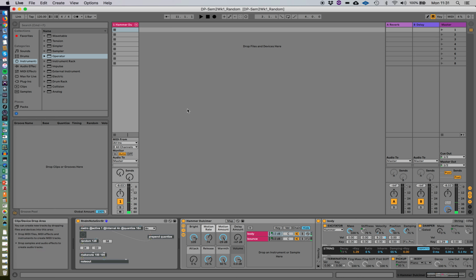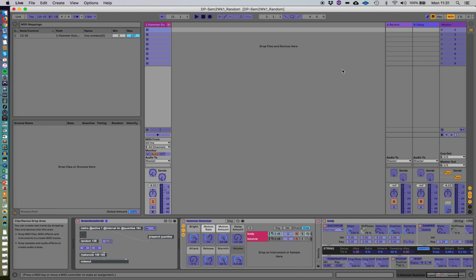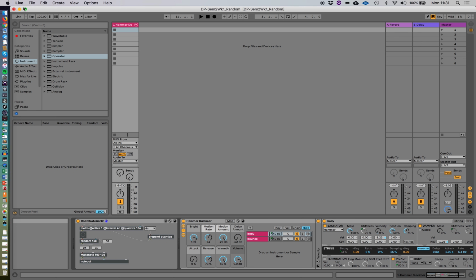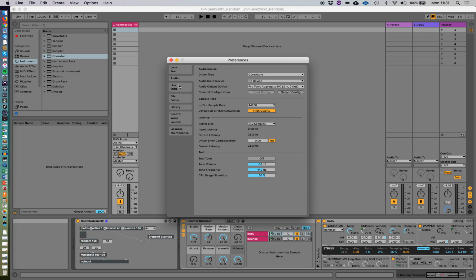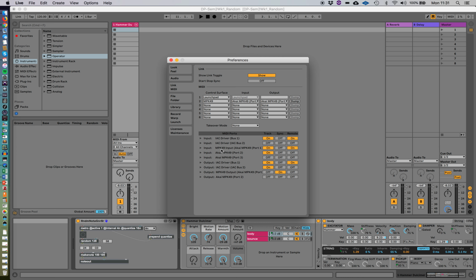Okay, so what we can do is we can hook up a MIDI controller to this. If we do Command M or click on MIDI here, we can hook up a MIDI controller. So let's just do that. I'm going to have a look on my system and check that my MPK49, that's my MIDI controller, is on and remote.